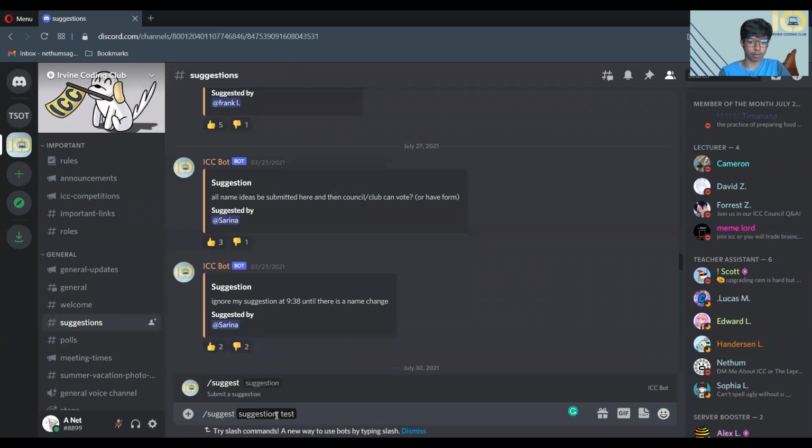Or if you were to write something like make the club better or something, then that suggestion would come up. And there would be suggested by, so your name would be there, and people can vote on whether or not they support this, and those ideas can be implemented later on based on a vote from higher council.